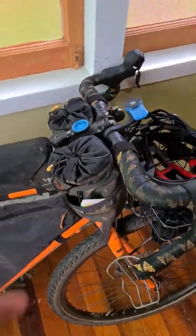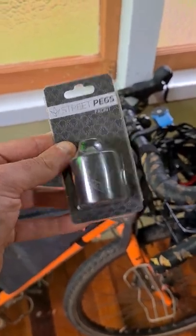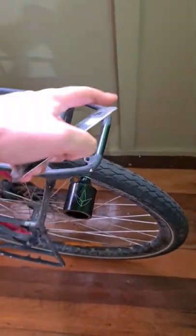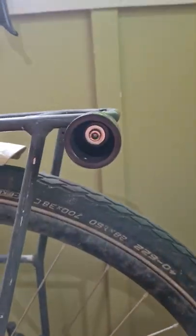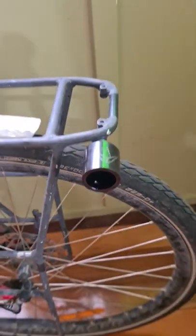So here's my solution: a stunt peg from a scooter. And here it is, mounted to Bonnie's front rack. This rack has braces either side to screw on these sorts of things. Now it does take an M8 bolt and the rack takes an M5, so I've made it fit with a couple of washers and it seems pretty sturdy.